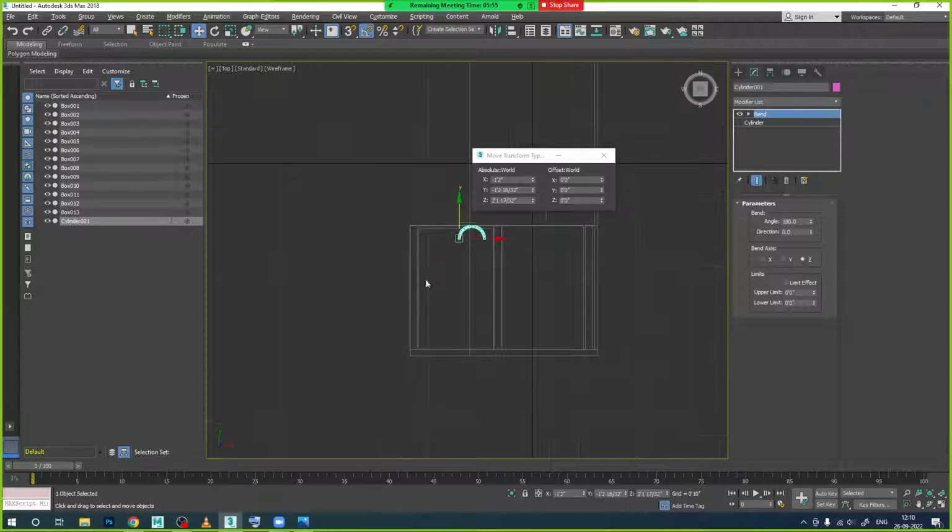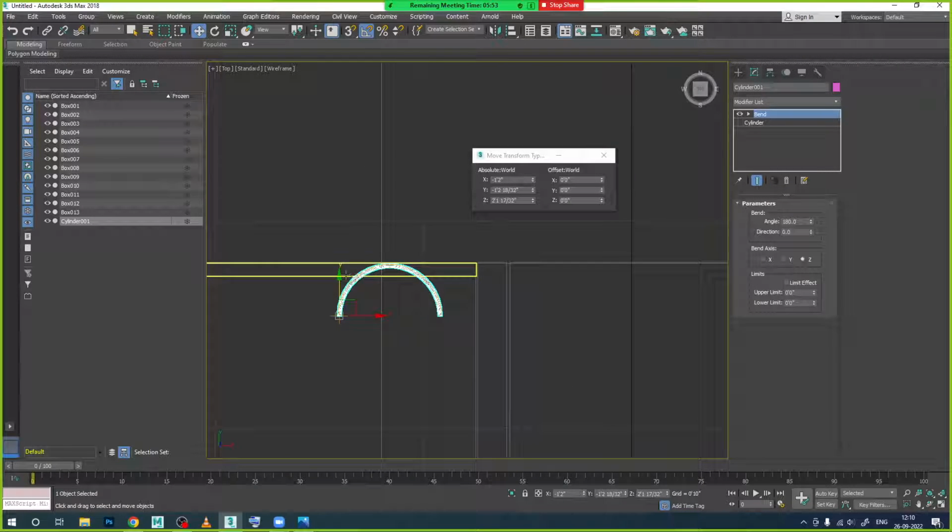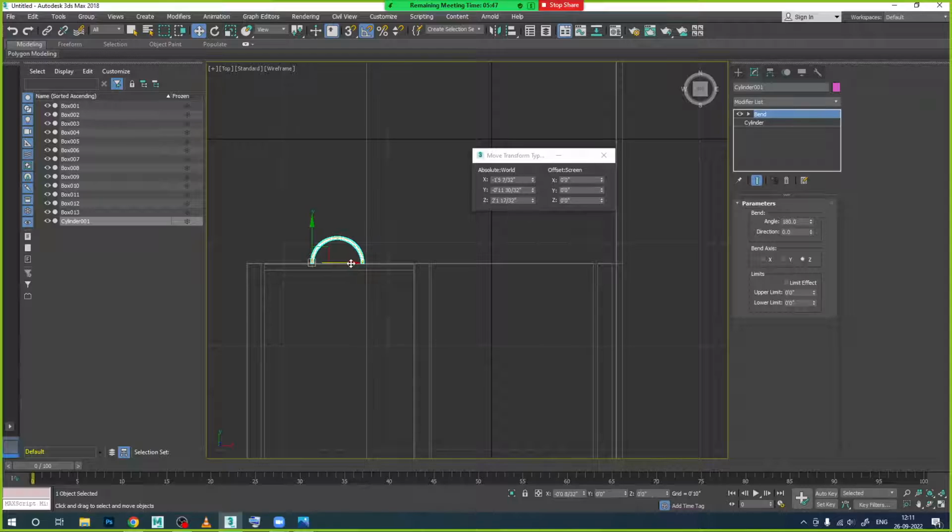Go to the top, for aligning this exactly into the center of this one. There is an alignment option, I will show the alignment option later. How to align center, how to align top, bottom, right and left side. We are having the alignment over here. We can see all these alignments one by one.